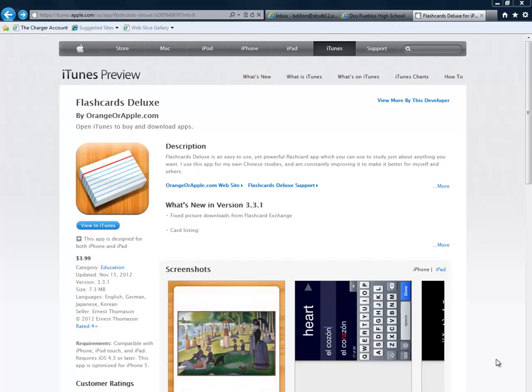This is Flashcards Deluxe. It's a program that lets you make flashcards, obviously. You can even put pictures on there and take quizzes based on them, mark whether you got them right or wrong, and it'll ask you the wrong ones more often. And you can also use libraries to use flashcards that other people have already made so that your students can study. So you could use this for like a class review, but it's better if you have a set of iPads or some of your students have it and they can work in groups or by themselves and quiz each other.